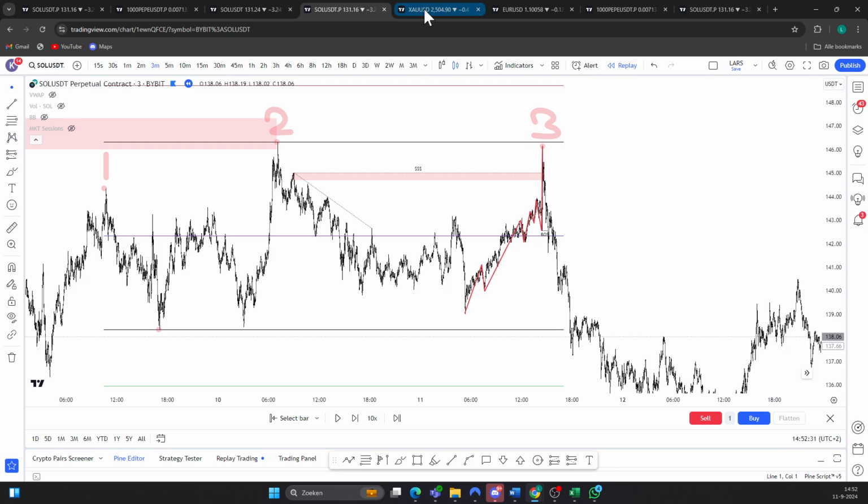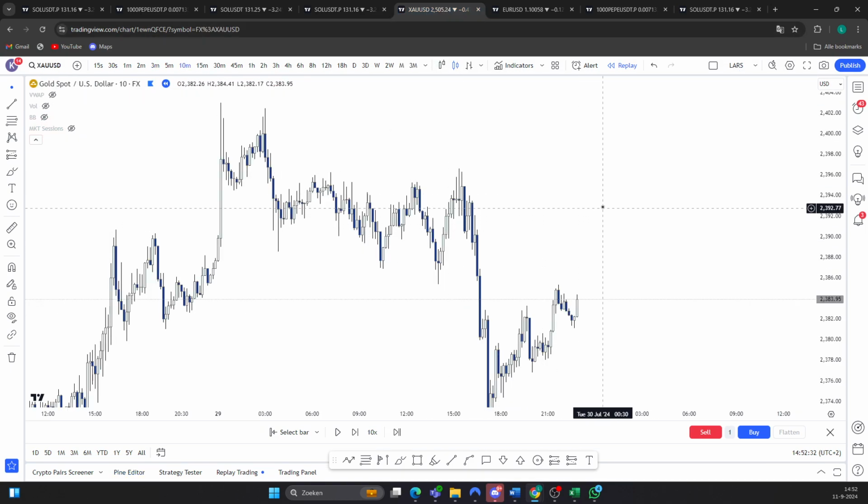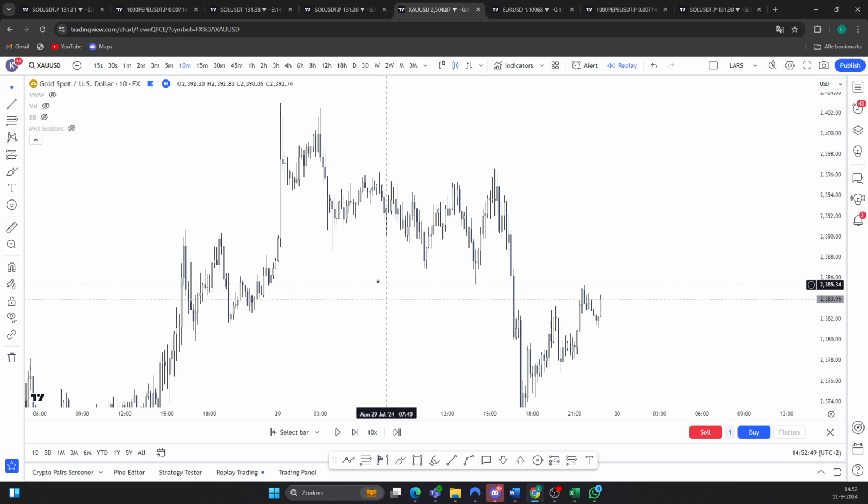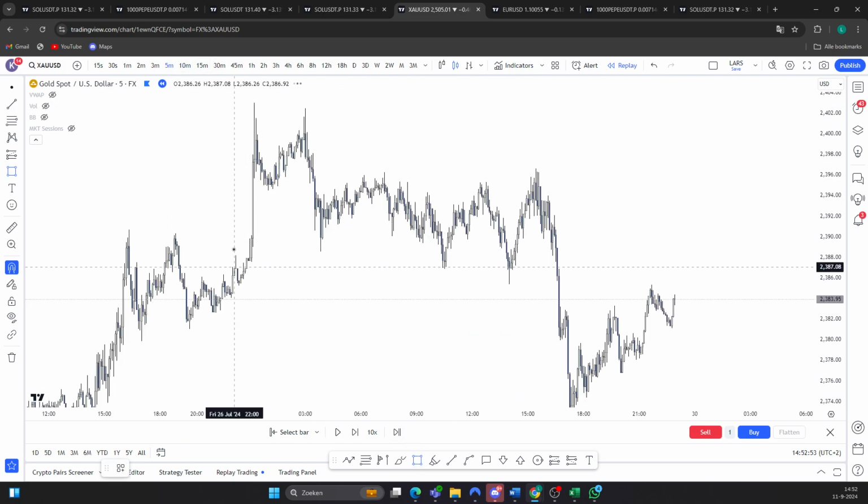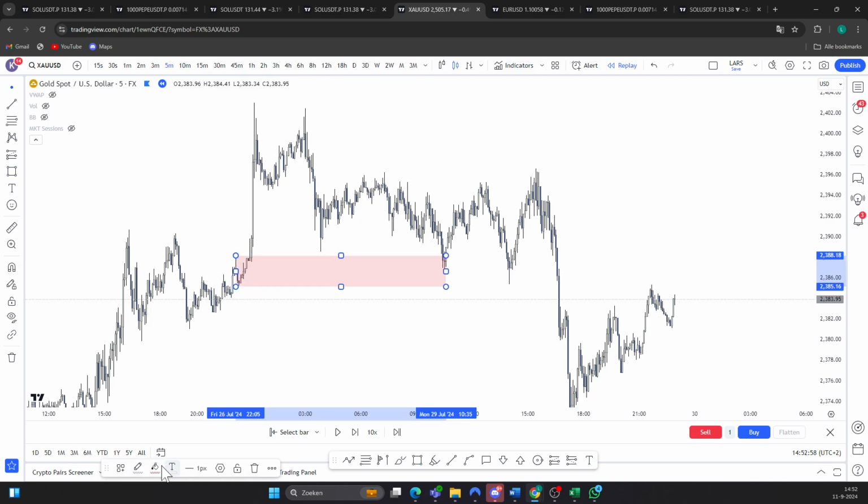Now, let's look at our accumulations. Okay, let's look at our accumulations. So, as you can see right here, I am on the gold chart because TCT works on anything, on a stock, on a commodity, on Forex, in crypto, you name it. Okay, I can already see that right here on the lower time frame we came into some form of demand. It's not the best, but it's something, right?